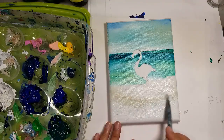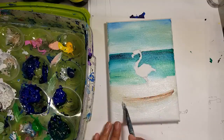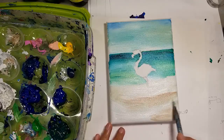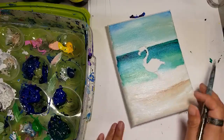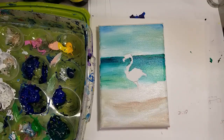No, our legs are gone. Get our legs later. More. Can add more here for our sand. Like that. We'll add more white in there to highlight our water.